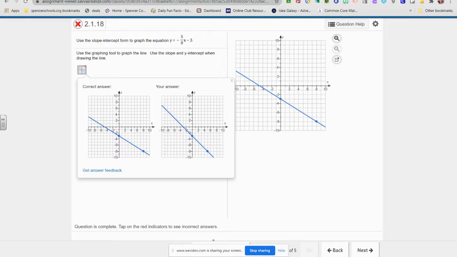So in this person's answer, this is the y-intercept at -3. You can see it right there. And over here, they do know that the y-intercept's at -3. So I did give them half of these points. His slope, or her slope, is off a little bit. Look how much steeper that is. Remember, when you do your slope, you go down 5 and over 8 on this one. So here's the correct answer: 1, 2, 3, 4, 5, and then over 8. So -5 means down 5 and over 8. Again, this person got half credit because they had the correct y-intercept.